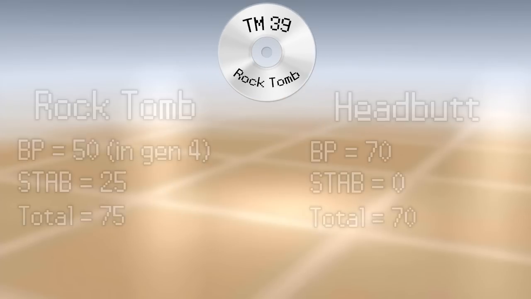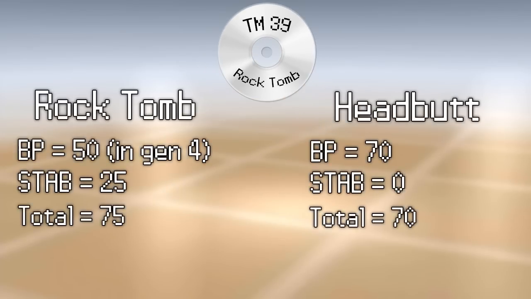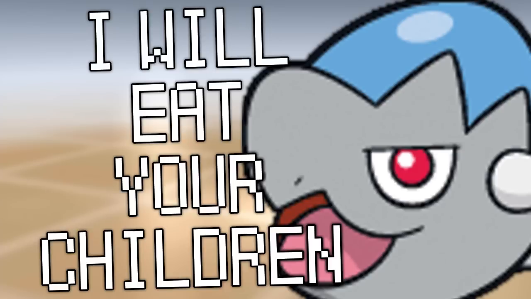And when it's not super effective, Rock Tomb actually only would have been 5 more base power than Headbutt after adding Stab. Heck, you could even keep Headbutt, it had an open move spot. I understand not wanting Cranidos to be too powerful, but I don't know, maybe don't put a Pokemon with 125 attack stat as the first boss.